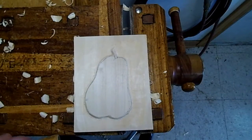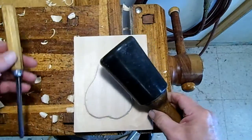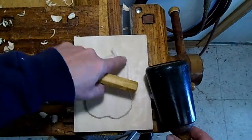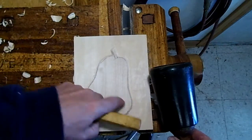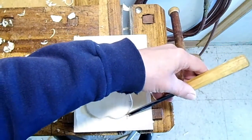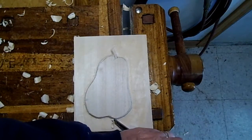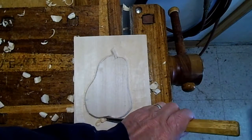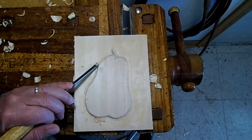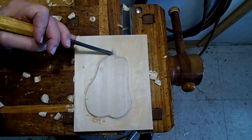To show you a little demonstration with the mallet, I've got a 12-ounce mallet here, and I'm back to the V tool, going to make the stop cuts a little bit deeper. So I am using now the mallet to power the chisel through. You don't do right and left hand carving with a mallet. You just cross over with your hands.